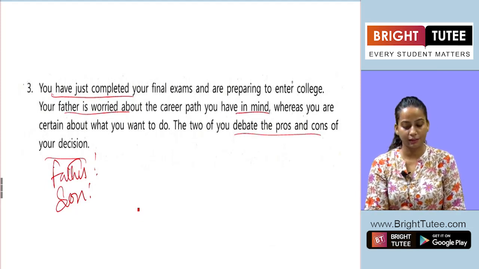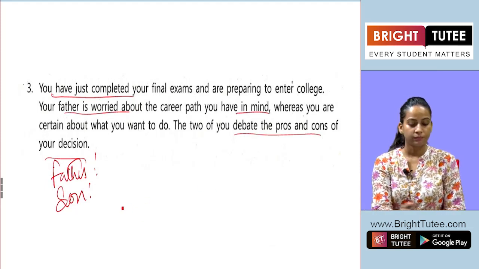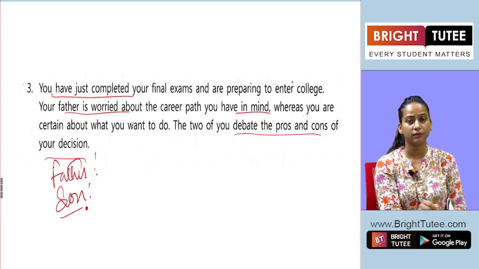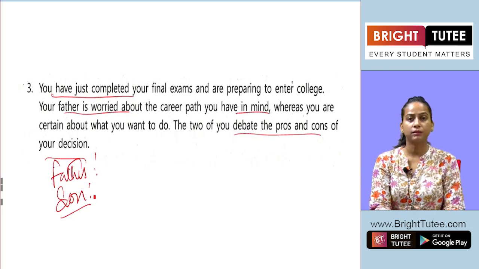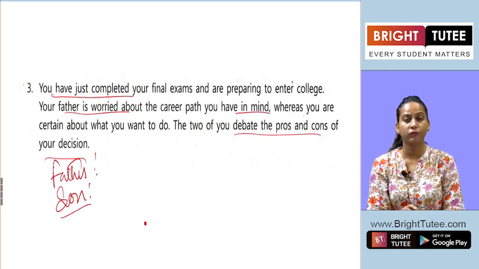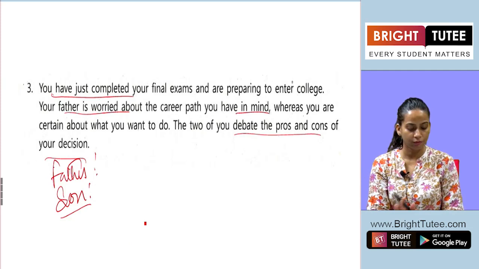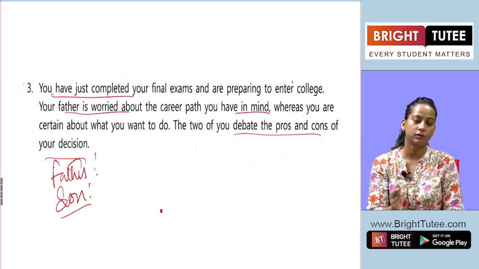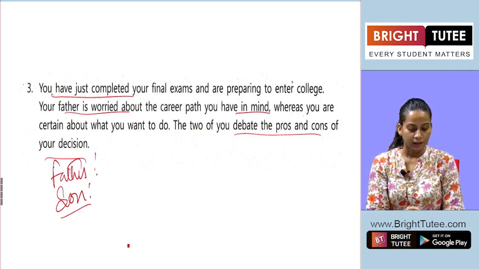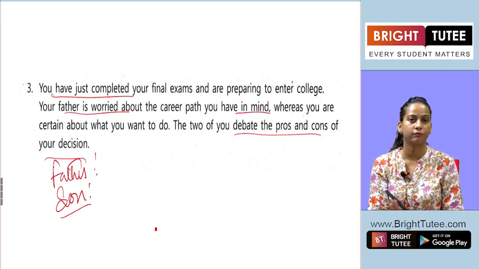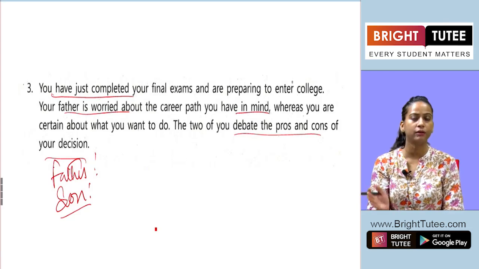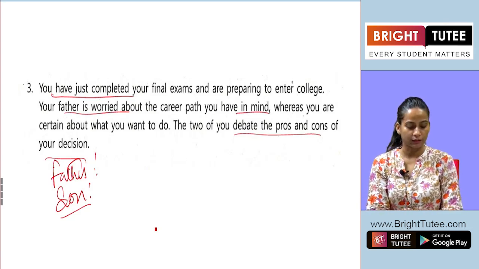So we can start like this. The father asks, any name you can take for the son, or "Dear son" if you would like to mention. Dear son, are you sure that you wish to choose BSc for your next course or for your college? Then the dialogue of the son is going to be, yes dad, I want to be a teacher or a lecturer, or whatever field or course you have selected. Accordingly you will mention your choice for that.